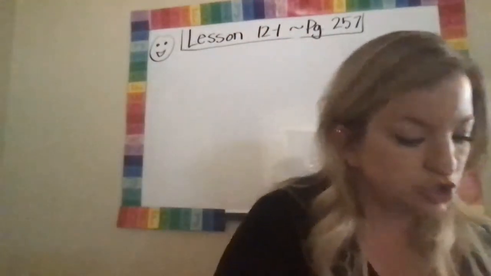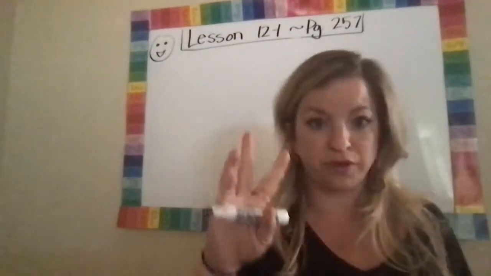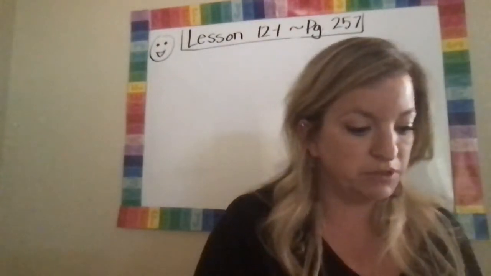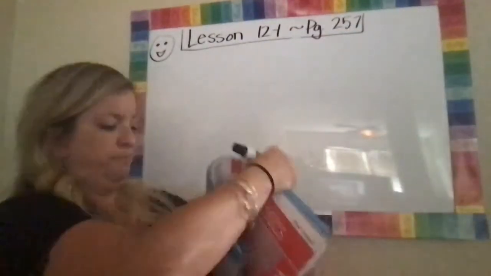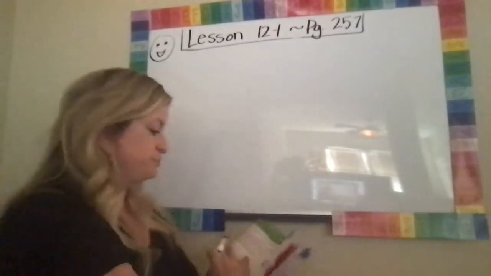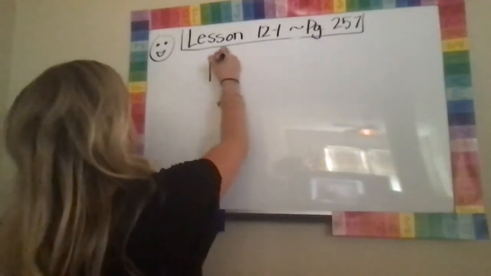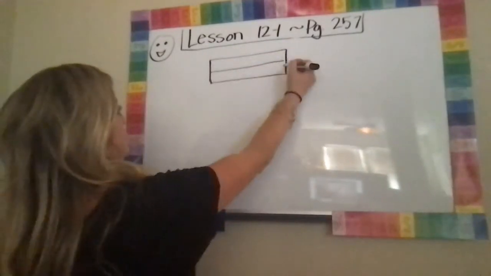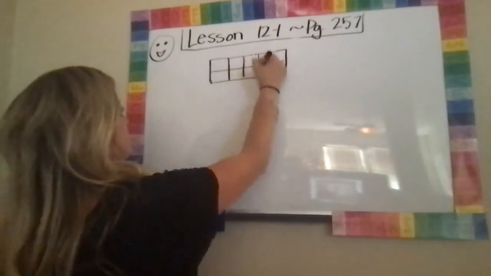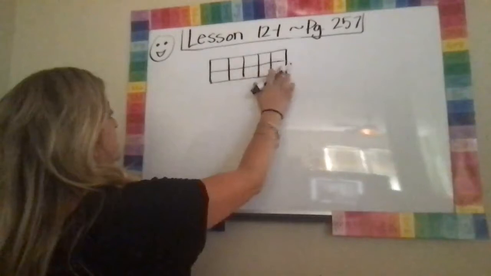So on page 260, they have a problem for us, problem number 3, and it says, solve the problem, draw counters to show your work. I'm gonna pick up my book. All right, we have our bus again, and let's do a tens frame. So I know it has 2 rows. There's 1 row and 2 row. And 1, 2, 3, 4, 5, 6, 7, 8, 9, 10 spots.